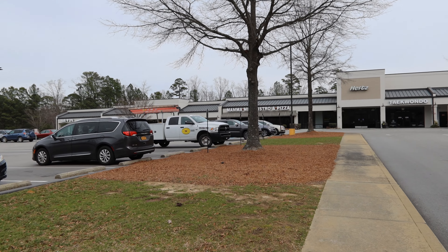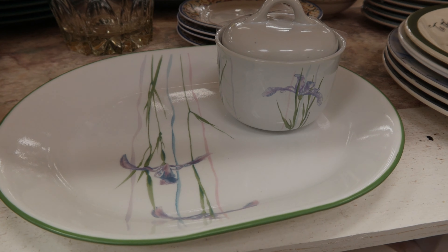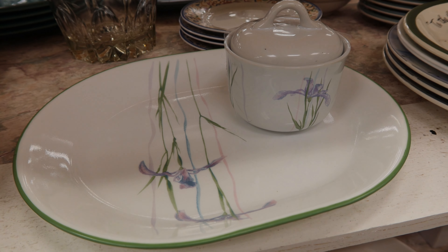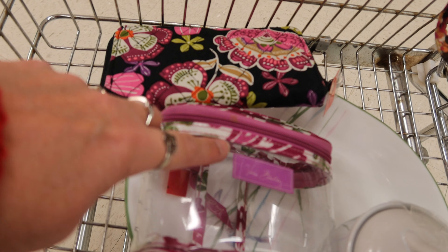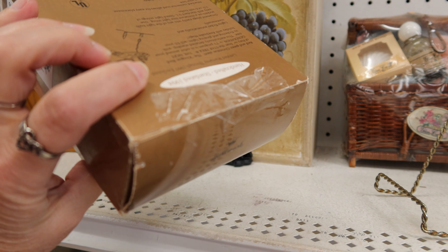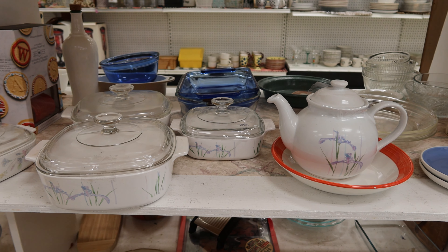I hope I find a treasure today; I'm in the mood for a good find. I have this Iris corral pattern and these two pieces are pretty inexpensive — a dollar 29 — so I'm going to get those. I picked up a couple of Vera Bradley pieces that were a good price too. They taped up one box and are asking $10 for it. I also got a little Precious Moments figurine with a cat and a bird — it kind of reminded me of Sylvester and Tweety. I had a good time in there, but it's just not the same when Michelle is not with me.